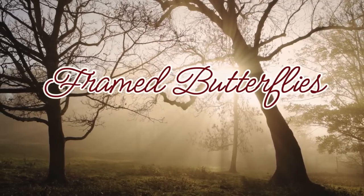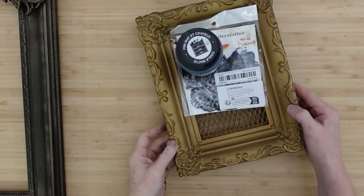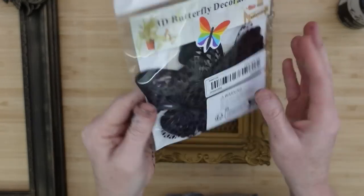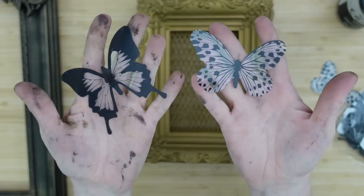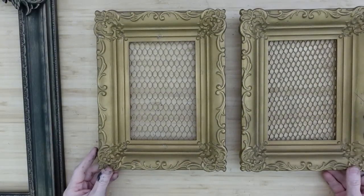The next is frame butterflies. Okay, so here we go. We're going to use that chalk paint again. These are some butterflies that are clear and black, perfect for these. I've thrifted this set. Can you believe I found both of them?